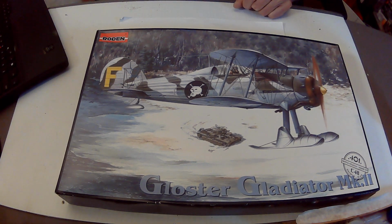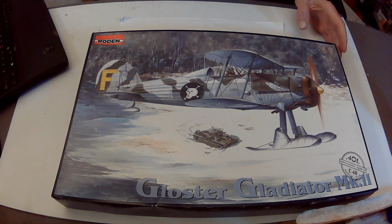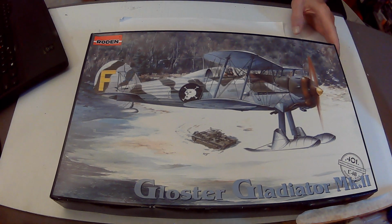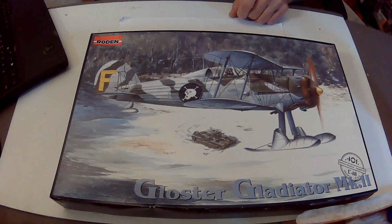As most people who are interested in this kind of thing know, by the time World War II rolled around, and even before that, the Gladiators were pretty much obsolete. But they did very well. We'll talk about that. They did very well in the Winter War. They were, I believe, donated by Sweden. But we'll take a look at it.